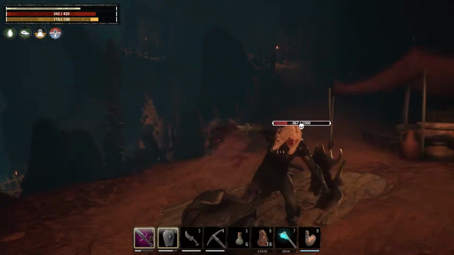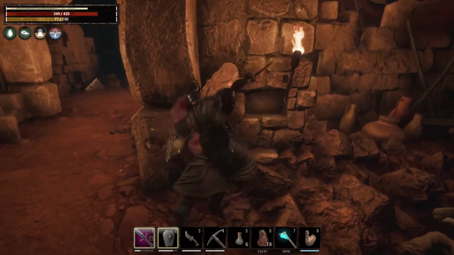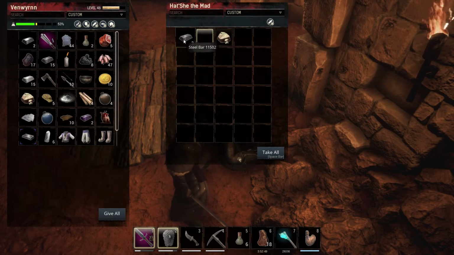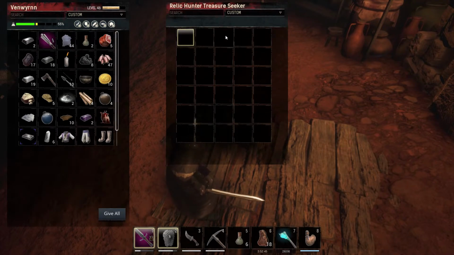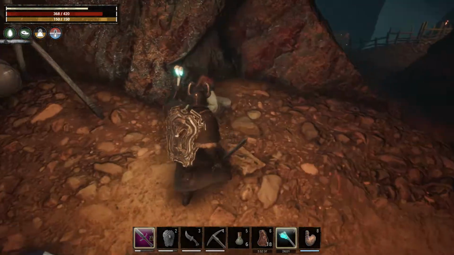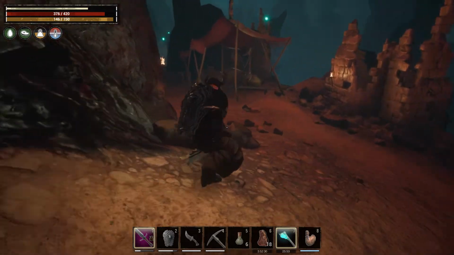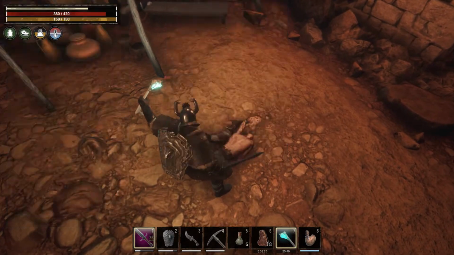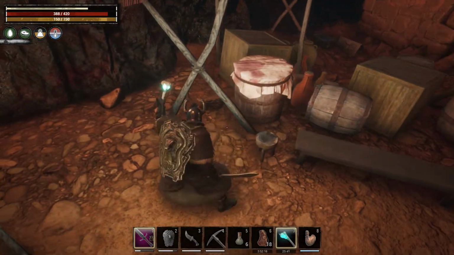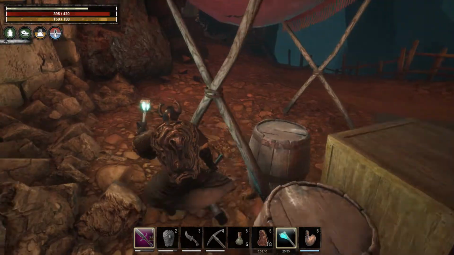Stamina built up. And let's get him. Alright. So we got a Heart of a Hero. Legendary Repair Kit. Some steel. Advanced Reinforcement Kits. Alright, so that boss was pretty intense, or mini boss I should say. Getting a bunch of coins.